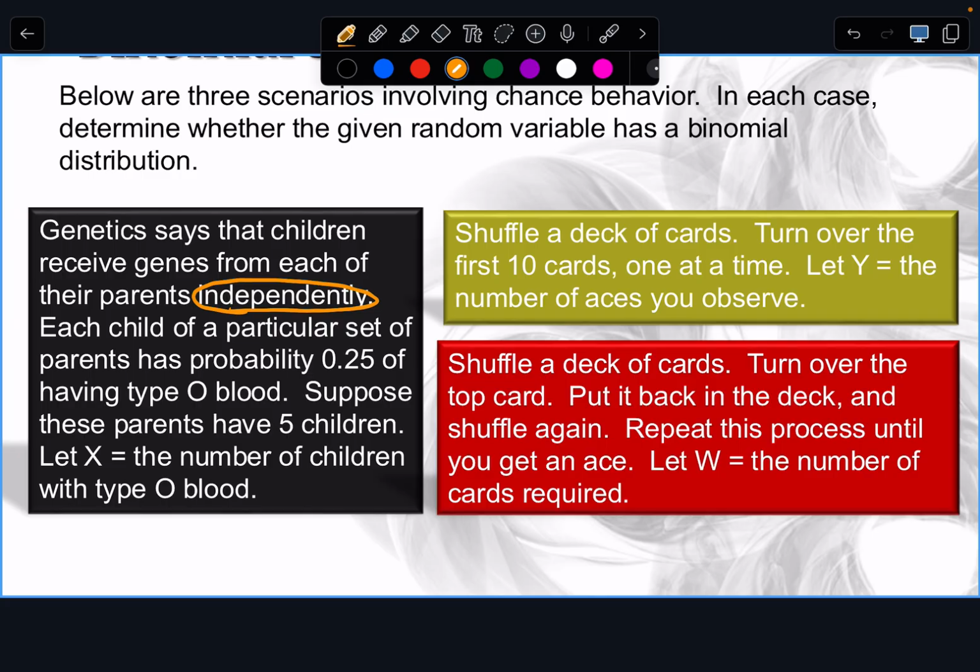So on the homework, or on a quiz or a test, you would have to make sure you comment on all 4. How is each one of these conditions met? This tells us we have a binomial setting. And then we can define the binomial distribution using that n and that p and the other things we're going to talk about here in a little bit.